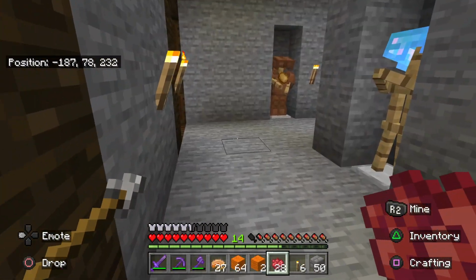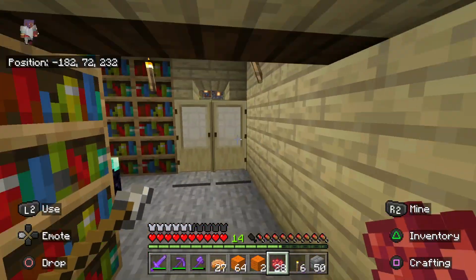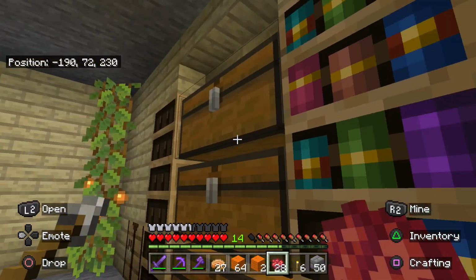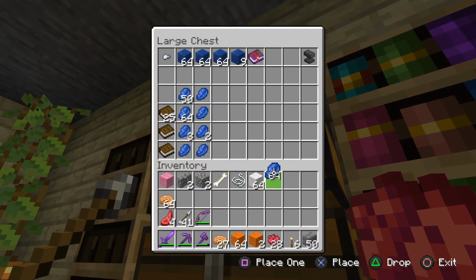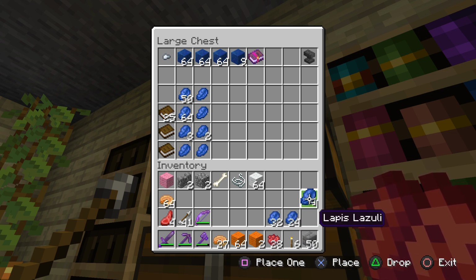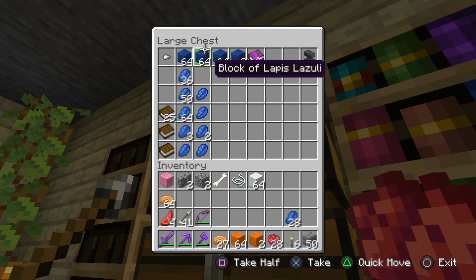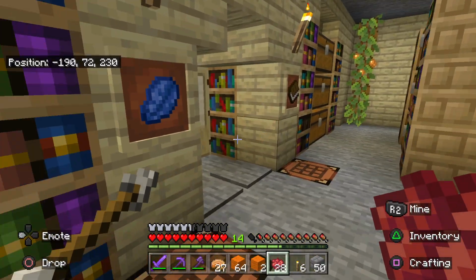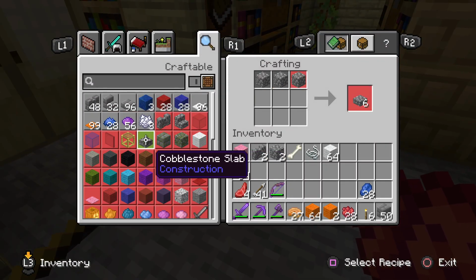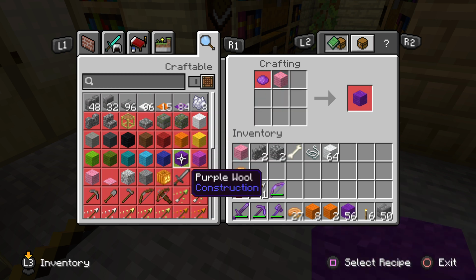And then I'm gonna go downstairs and grab some lapis so we can make some purple dye. So that's why I need 28. There we go, 28. Dang, we have lots of lapis. Anyway, come down here. Make purple dye. And now we make purple.